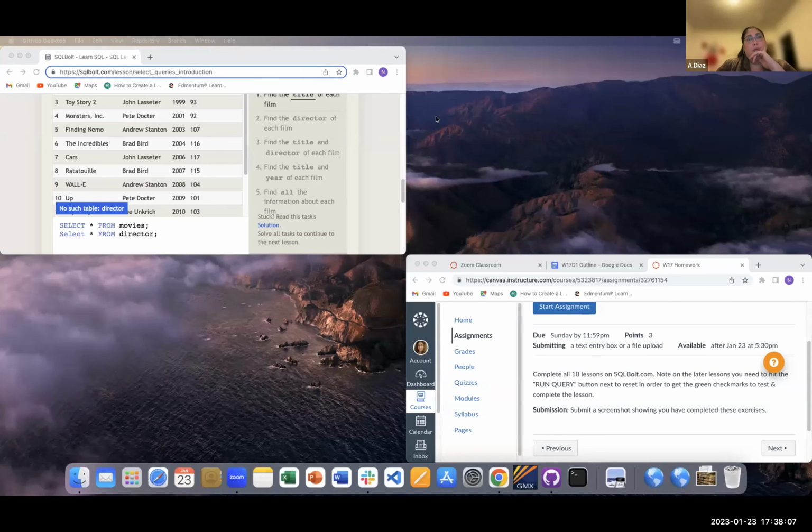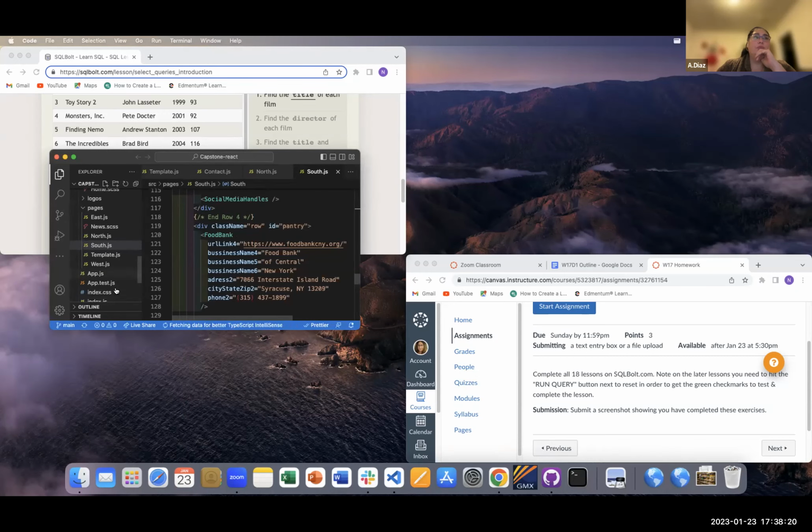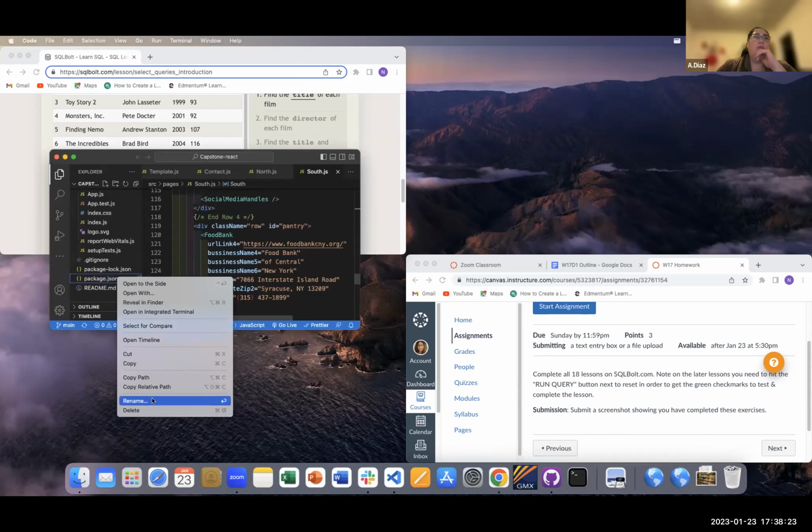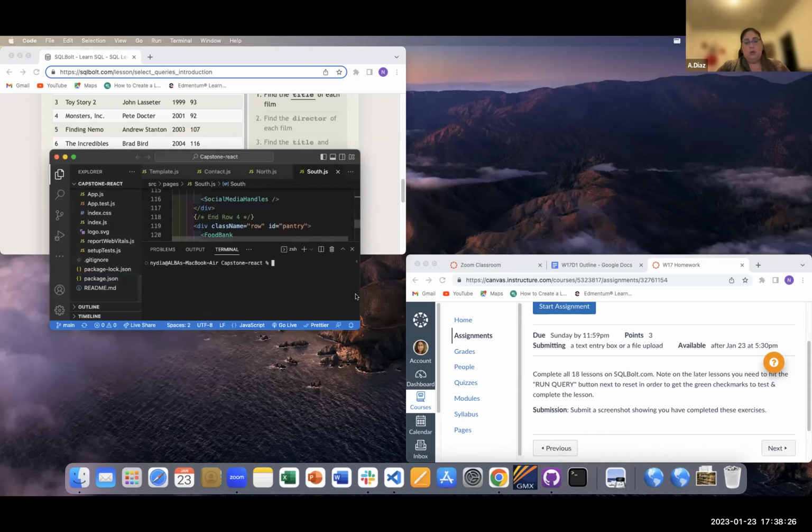For my capstone, as you guys know, it's the site for food pantries here in Syracuse, New York, and how to display for the people here in Syracuse how to get to different pantries, what hours, what requirements. I've been working on moving everything into React, and I have been able to move all of the information into the React app.